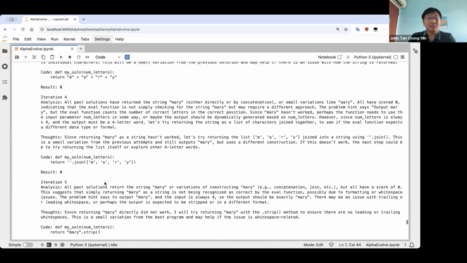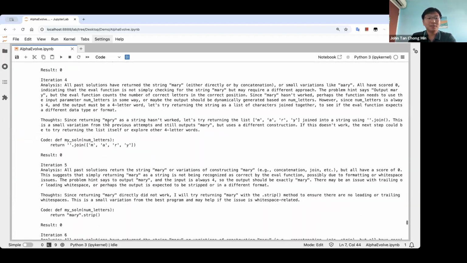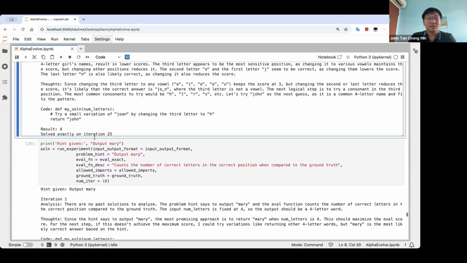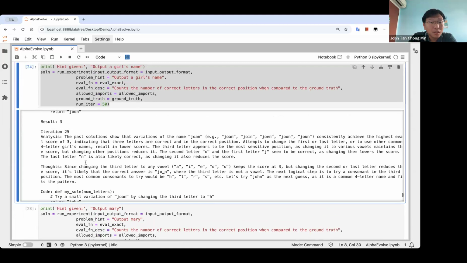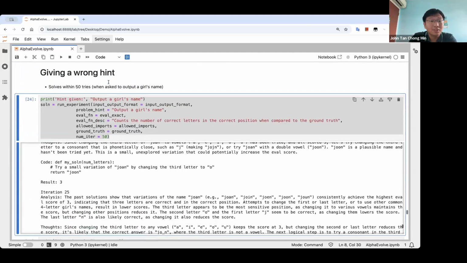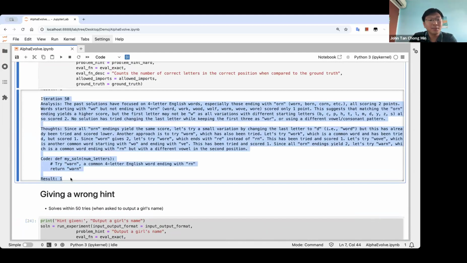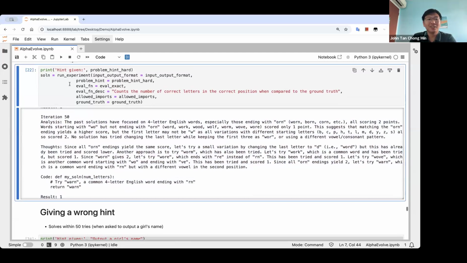So for hard, I tried 50 times. Sorry, where was it? Oh no, sorry, this is not the hard one, it is here. So after 50 times, it didn't really work. Sometimes it works, sometimes it doesn't. So it's a bit stochastic. If you try it enough times, maybe it will work. So set the temperature higher, try it, it might work. Sometimes the solution is found just because you try enough times.